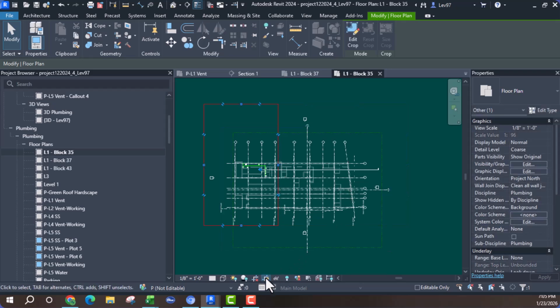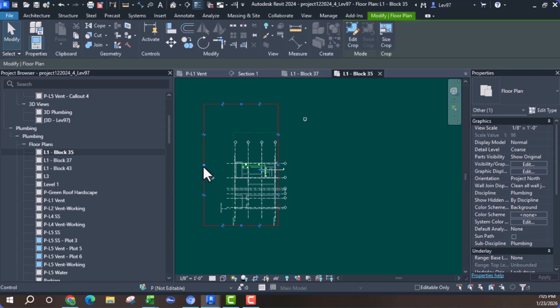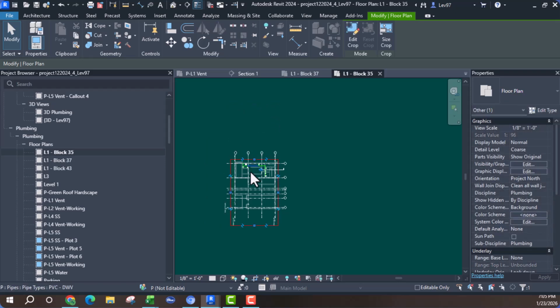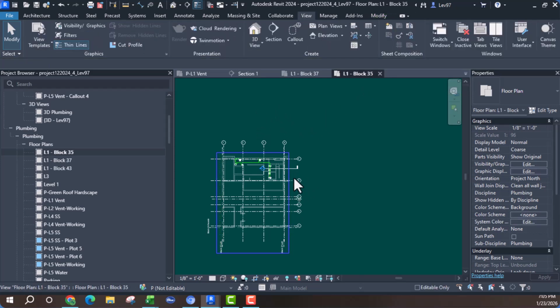Crop. That's what it's doing. Okay. We got it now. Okay, so what's this? This is block 35, and that's fine because I didn't need the rest of it. And let's hide.